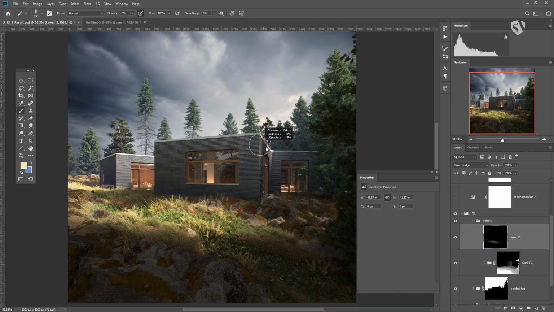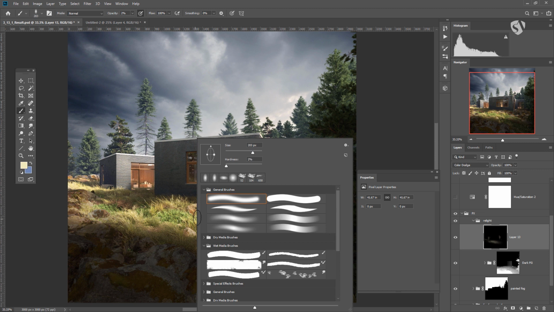I can rotate the brush here. I have a very, very low opacity, so I have to do a few more clicks or passes with the brush, but I prefer to do it like that because I have more control on what I'm doing, and I prefer it this way.